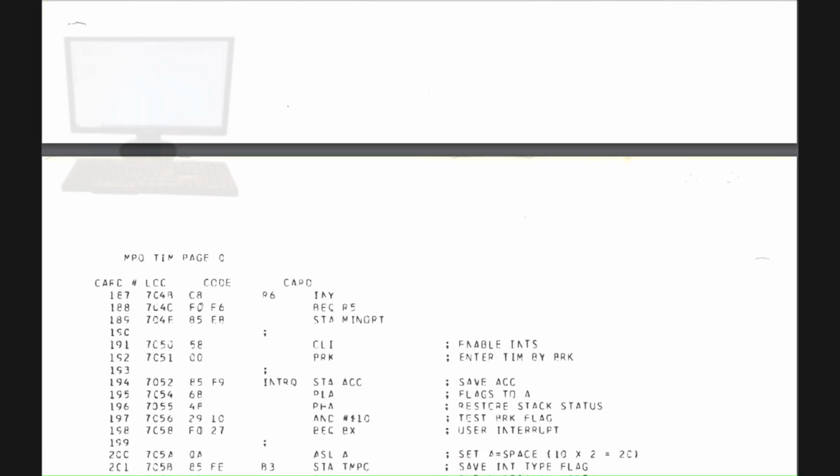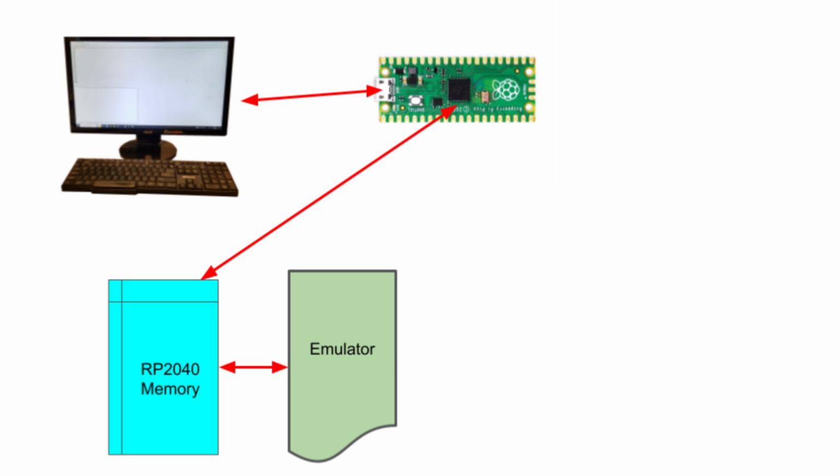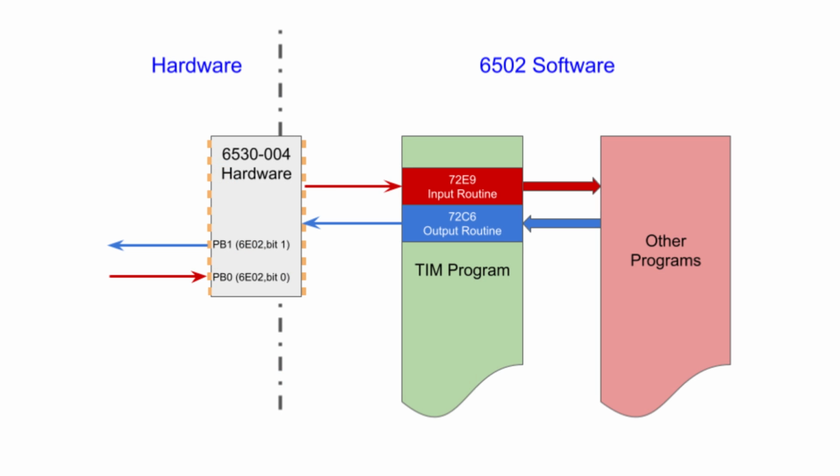However, to do that, I have to set up reliable communications between an external terminal and the 6502 program by using the emulator as a data conduit. In fact, the TIM will play an important role in those communications. Let's review the TIM chip to see how this works.